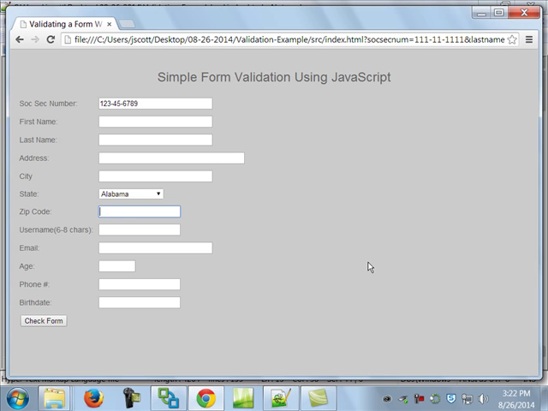The username, notice it says 6 to 8 characters. Well, then we've got a decision to make. What are those characters? Are we only going to allow letters and numbers? Are we going to allow letters, numbers, and special characters? So we'll have to worry about that. The email will be a little bit more straightforward than you'd probably think when we get to that point. The age, I mentioned this earlier. We're going to set it up so that you can put in an age between 1 and 125. I don't know of anybody who's ever lived more than 125 years. There could be someone, but I'm not going to worry about that right now.